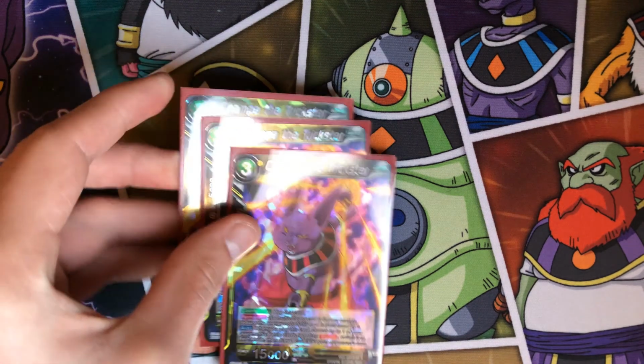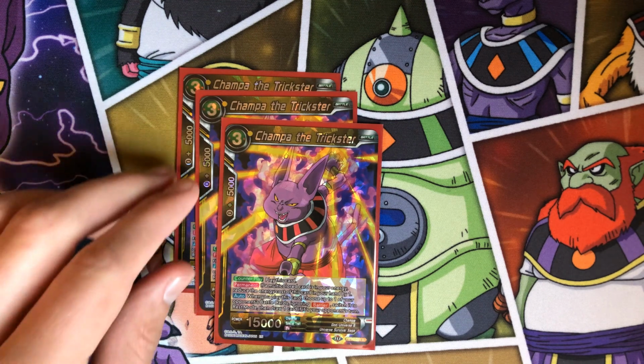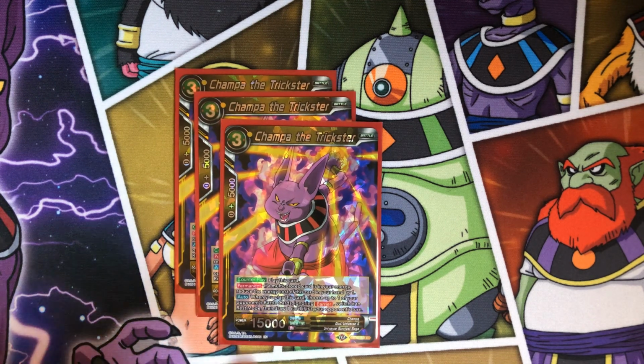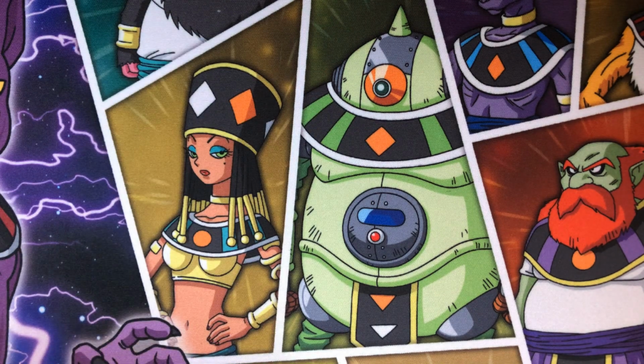We have 3 Champa Tricksters. This is supposed to help with our yellow arrival, and then also he's just a good card for 2. If you do have 2 energy up and your opponent's going to play down like a dual attack or triple attack card, you can play him down and then stop your opponent's plays. And then like I said, he's good for yellow arrival for some of our cards.